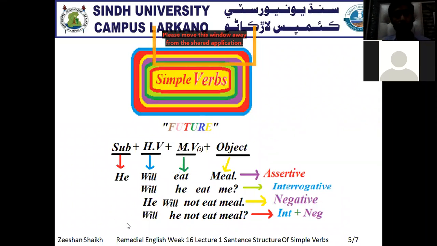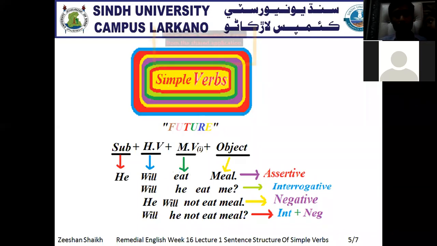And whenever we are trying to make it interrogative, as I already told you, whenever we have an interrogative sentence, we have to give the helping verb first. Clear? We have to give the helping verb in the first place, then subject, then main verb, then object. Likewise, will he eat meal? Now, what is will? Will is your helping verb, he is the subject, eat is your main verb, and meal is your, sorry, actually it is a printing mistake, this mistake has been made by me. Actually, this is your meal, not me. Clear? That becomes the object. Now this is all about the interrogative sentence.